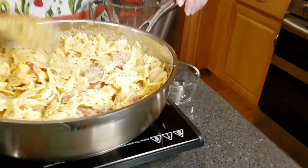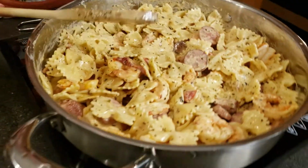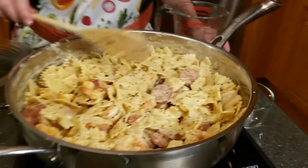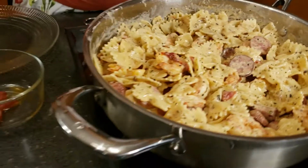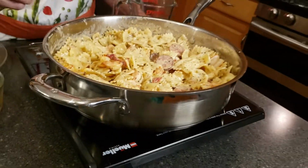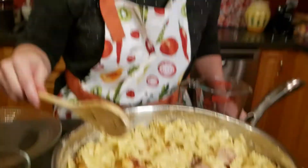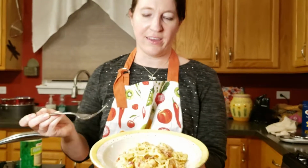And it says that we're just going to let that cook on low for about a couple of minutes so that we can let those flavors combine. And after that, we will be putting some grated Parmesan in and serving it up. So we'll be ready to have our final presentation here in just a moment. So as you can see, I've plated it now.